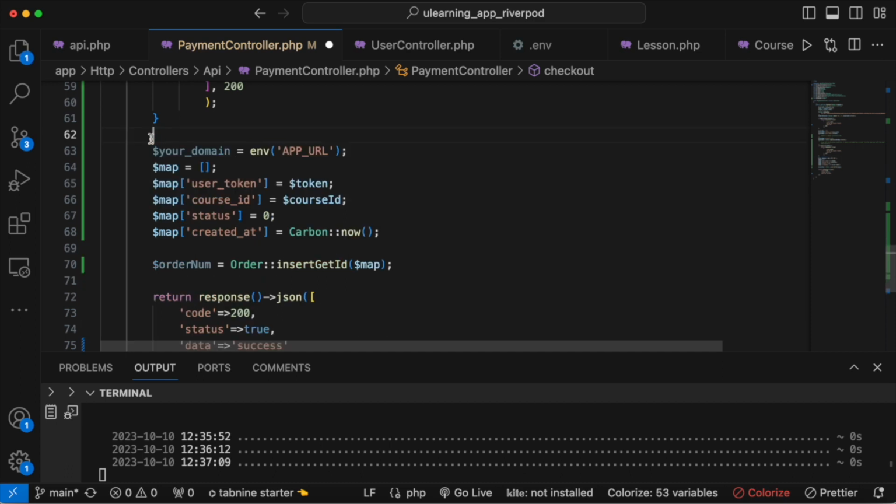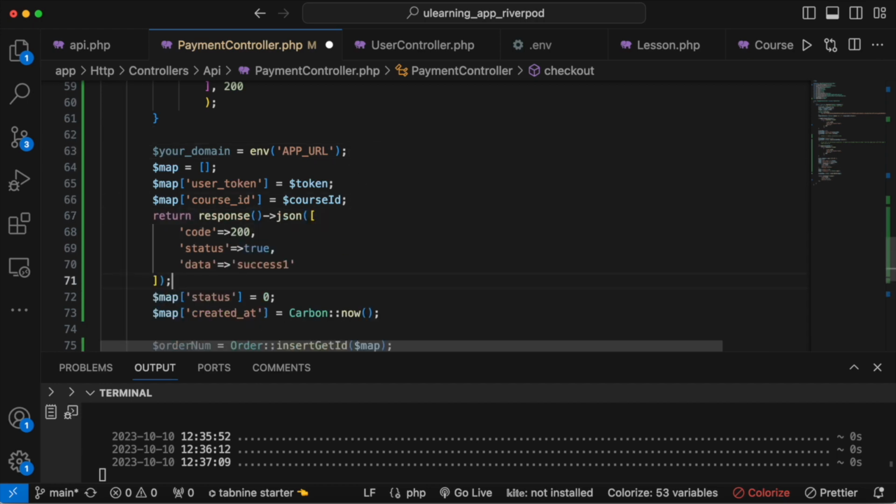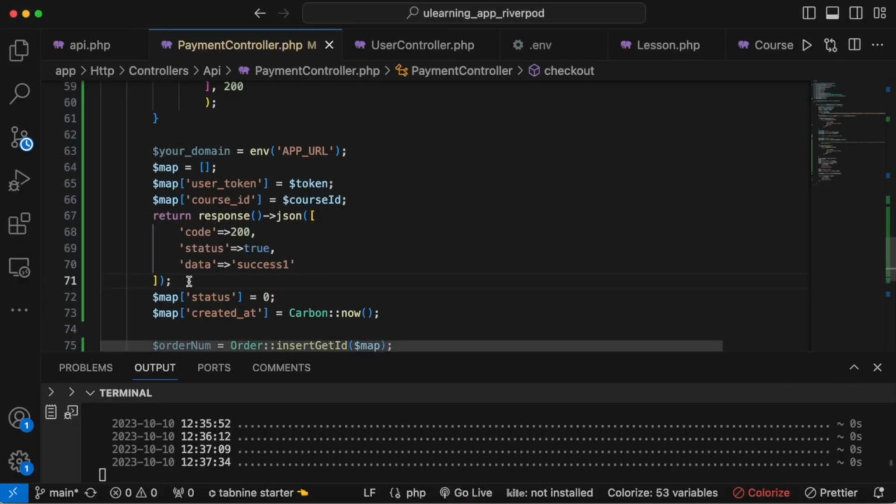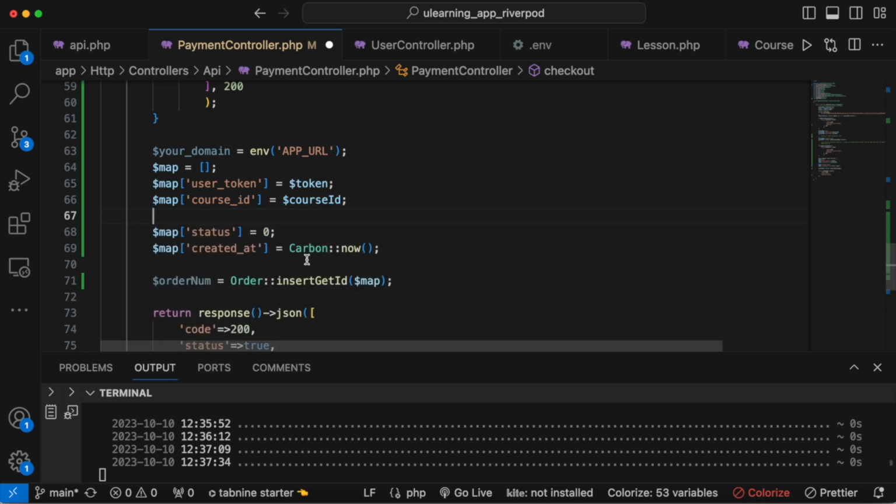So I'm going to take this and put it here. We don't know what the problem is, so let's do it step by step. Okay, fine, which means over here there was no problem up to this line.